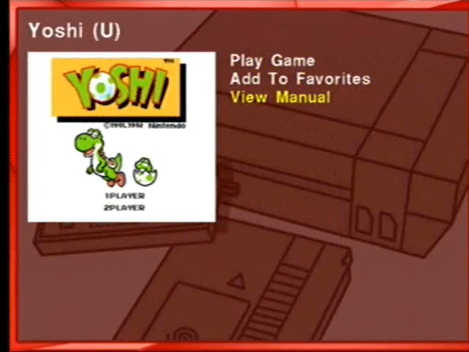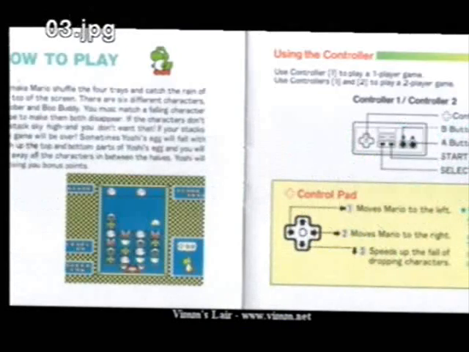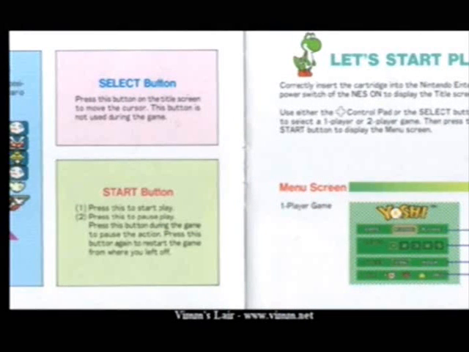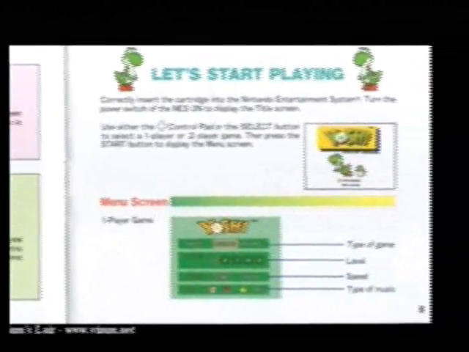Another thing that's really nice is the manuals. You can actually view the actual manual as it looks like a PDF. So you use the buttons to go from page to page, and then you use the Dreamcast's analog controller to scroll around to be able to look at the whole page.